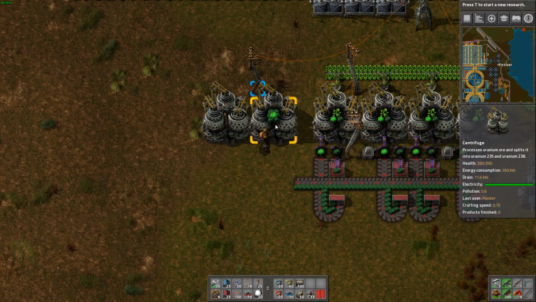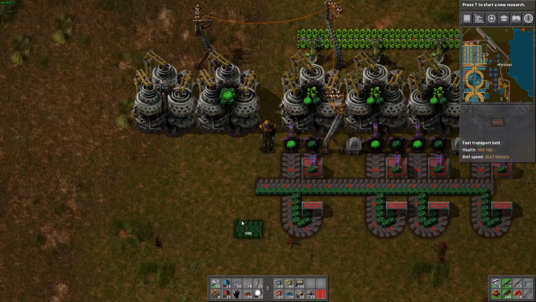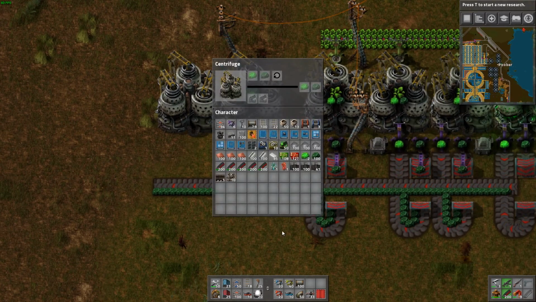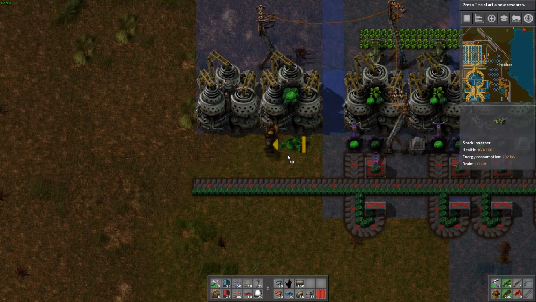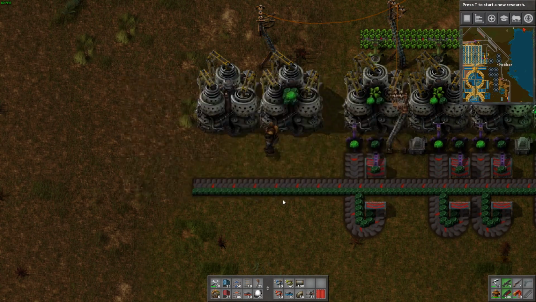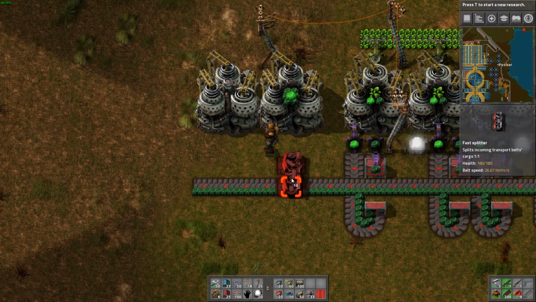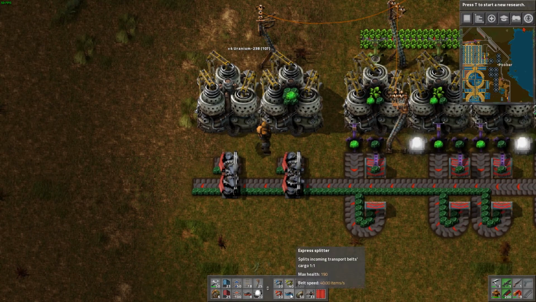But I'm guessing that it is important, so we'll go ahead and do that anyway. We're going to just basically continue the line down here. And then, so it takes both. So we're going to go ahead and we'll use some, actually maybe we can be a little bit smarter about it and do like a splitter there so that we have it coming from both sides.